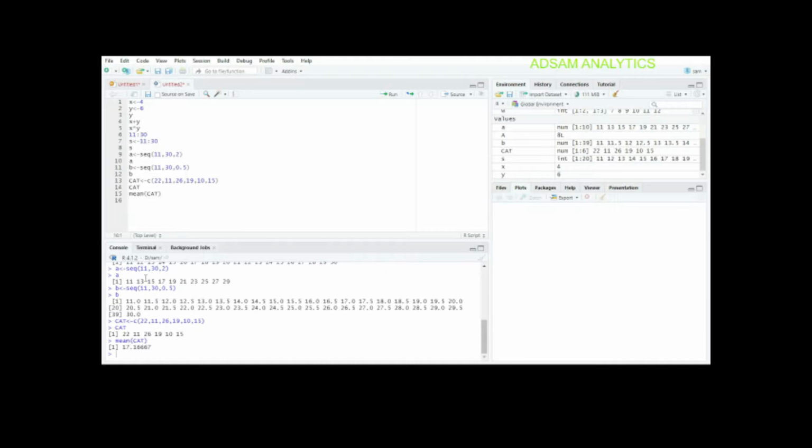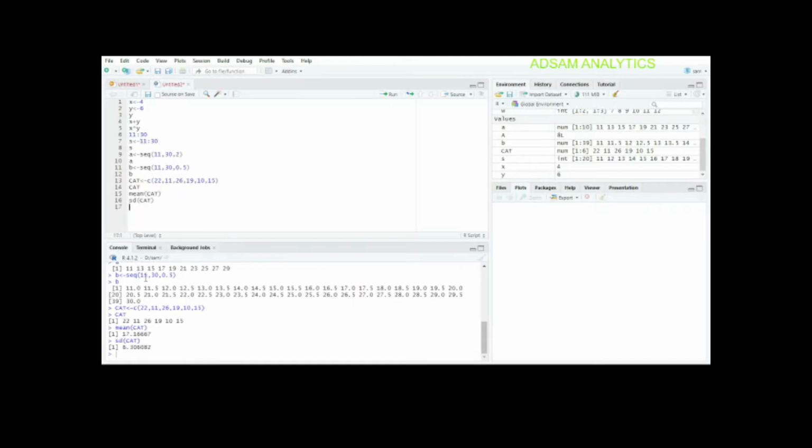If I wanted the standard deviation, I'll just say SD, then cat, and it is going to give me the standard deviation as 6.306082 down here. You can see that.